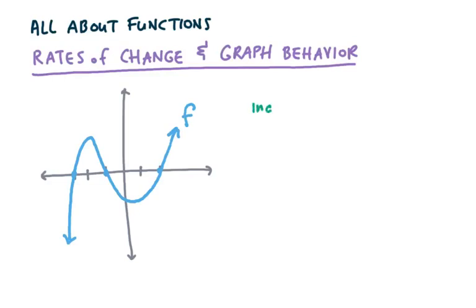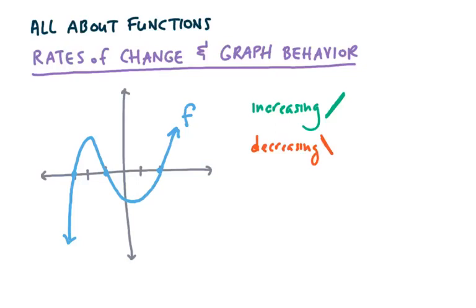So where is the graph increasing versus where is the graph decreasing? And to get into this idea, we'll start talking about the other topic I wrote here, which is rates of change, and it's this idea of slope. So basically, when we think about increasing, we think about it as having a positive slope. So in general, the visual behavior of the function would be a slope going uphill, or a positive slope. And then in contrast, that means that we've got a negative slope.